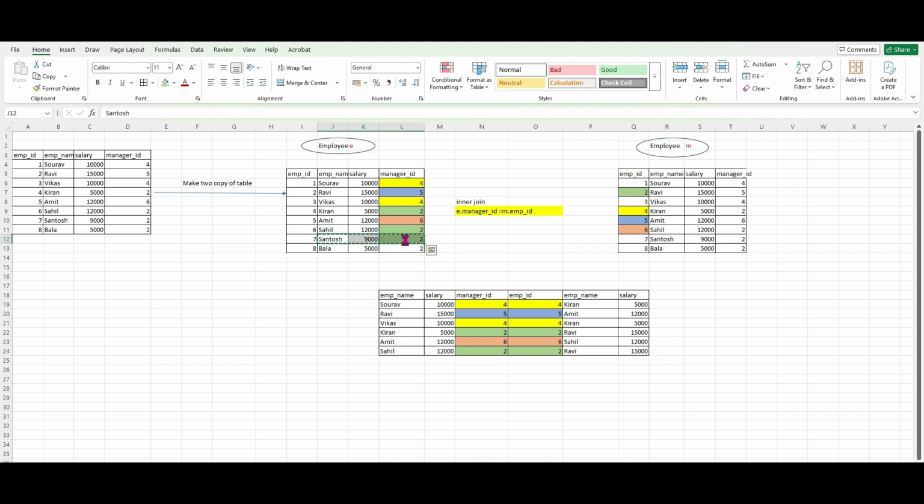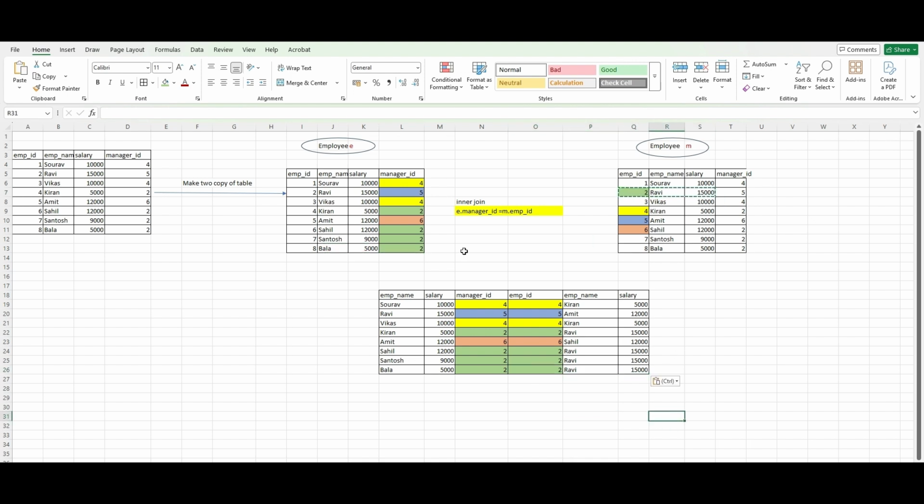Take this complete row from table 1 and the complete row from table 2. Then again it is 2, matching in the second row again, so this complete row from table 1, then this complete row from table 2.